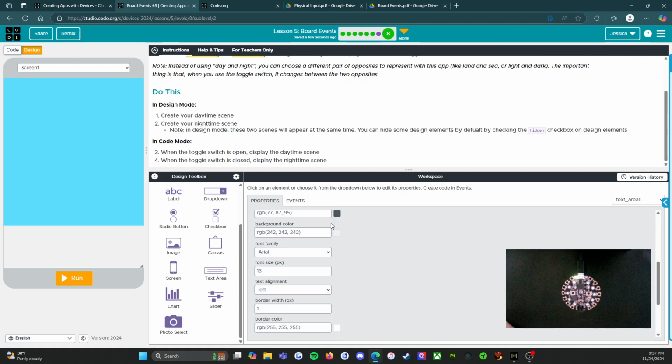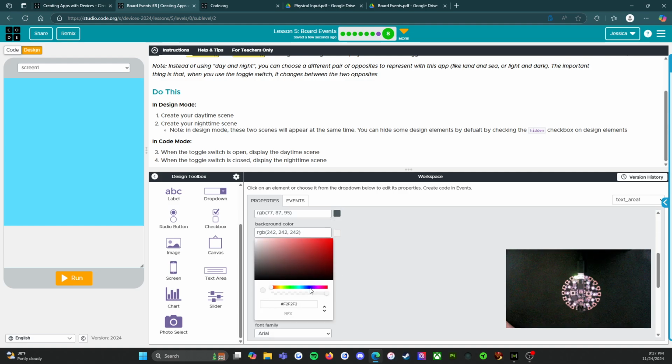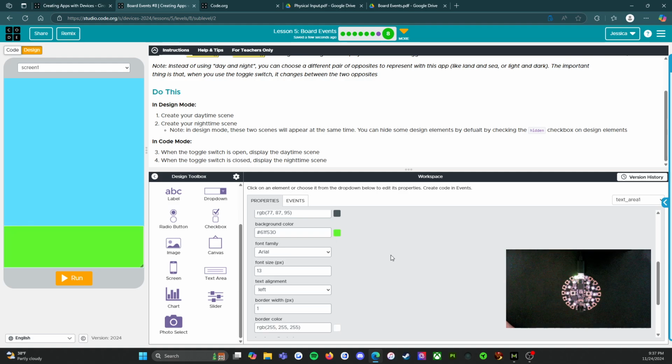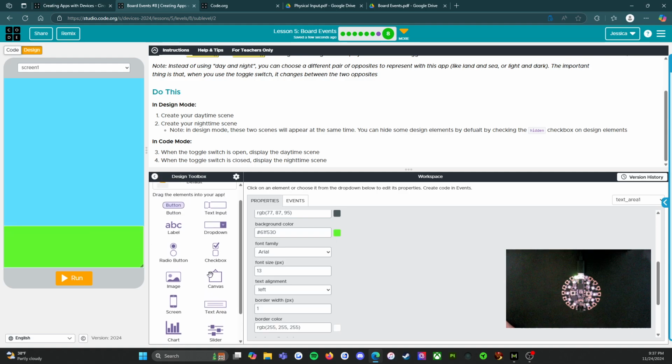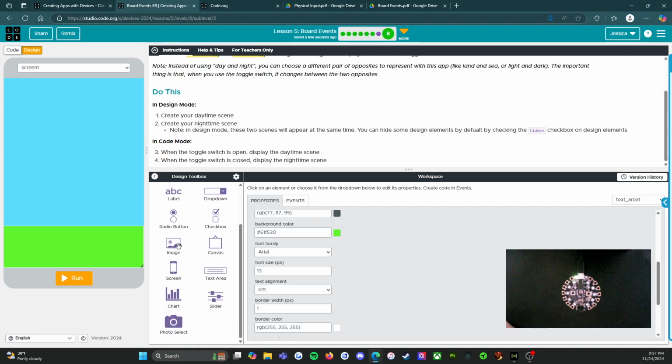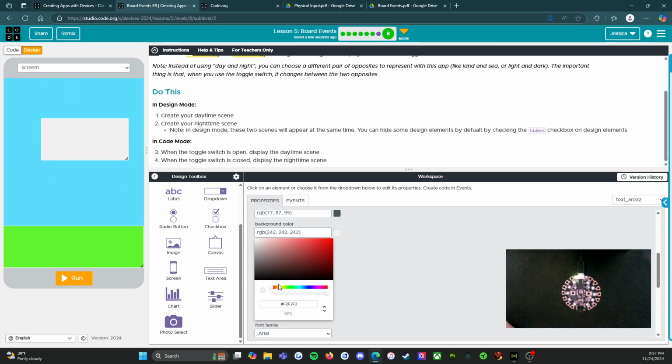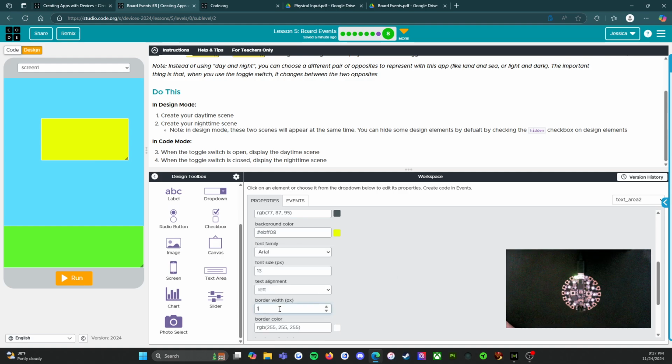And we're going to make the background color this. Okay. And then I'm going to add in another one. I'm kind of cheating because I'm using text boxes, but I'm not cheating so much as I'm repurposing.